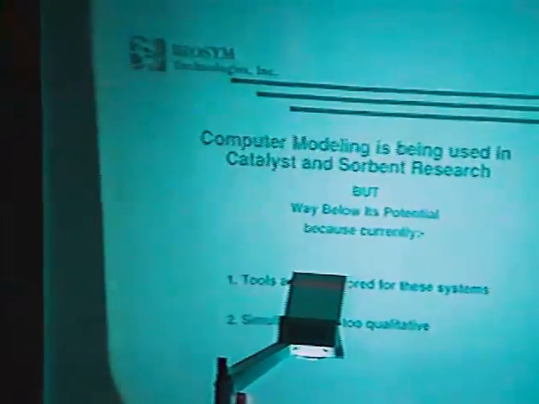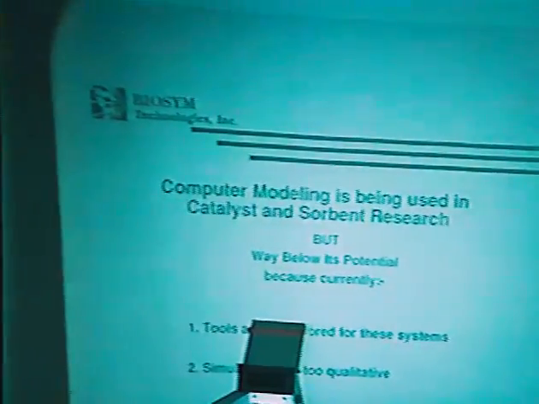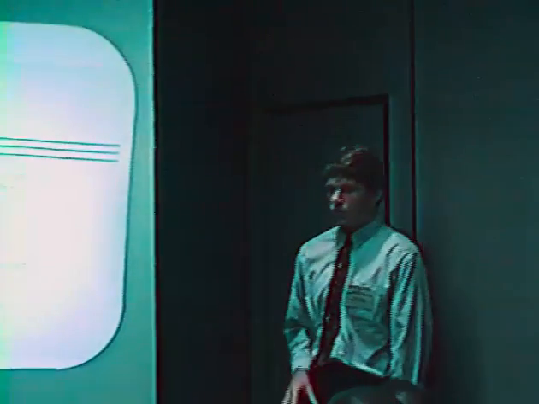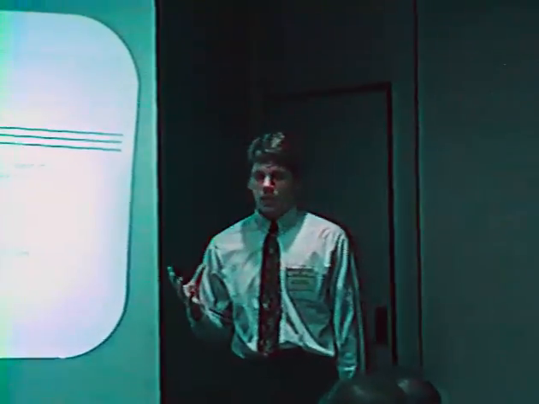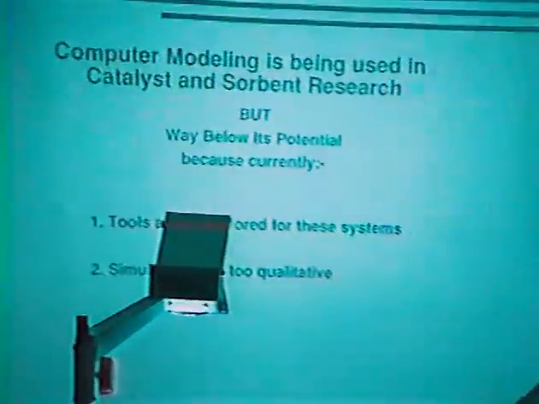But the problem is that the tools you can use for catalyst modeling are not integrated. You might have a tool to calculate some diffraction patterns, or do some other calculations, but they are not in an integrated tool. And what you really want to do is one kind of simulation after the other. Because after you calculate the diffraction pattern, you want to study adsorption. So it's really of great value to integrate them in the same environment, to make it also useful to a less skilled user than a real academic or a real expert. Okay?